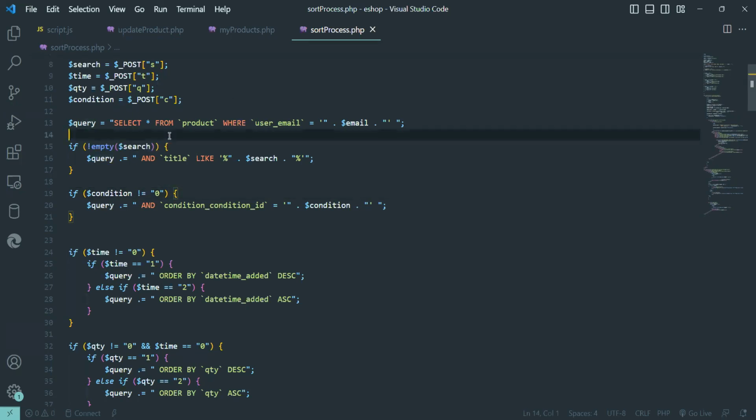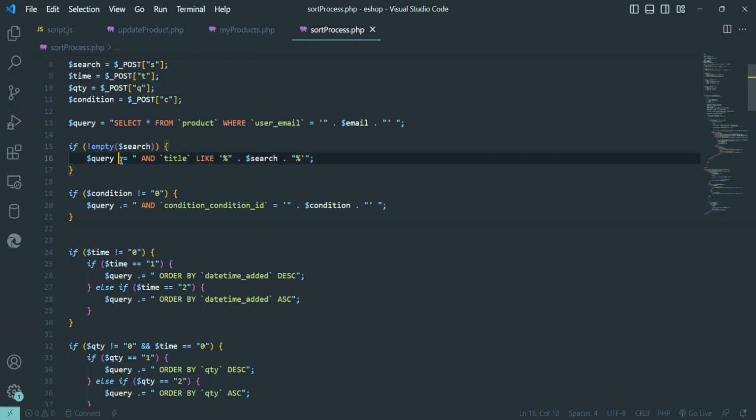Then we check if the search value is not empty, and then we add that part to this parent query.